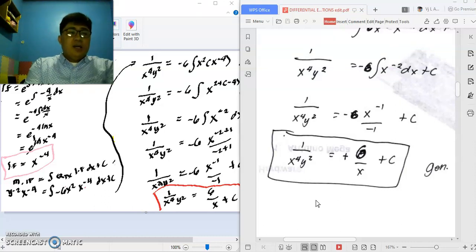Again, it may have a different form at first, but the process will always be the same. The difference there is the simplification to make it look like the standard form of the Bernoulli differential equation. Again, it is more on algebra. How will you come up with the standard form? By simplifying, dividing, and other processes. Okay? So we'll have another example which is for Bernoulli in X. Okay?